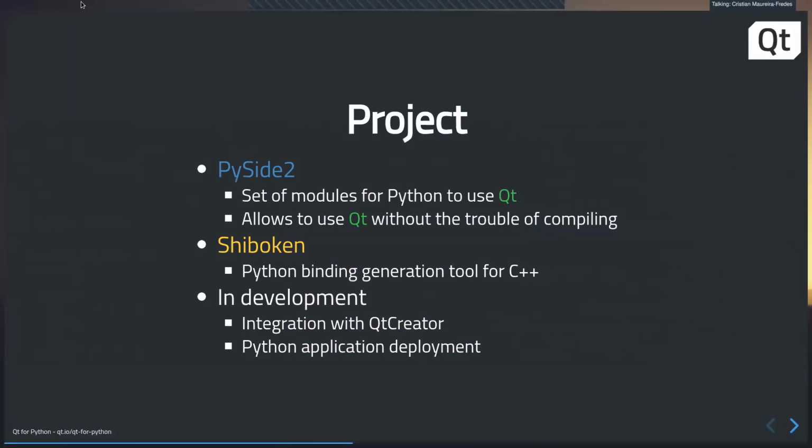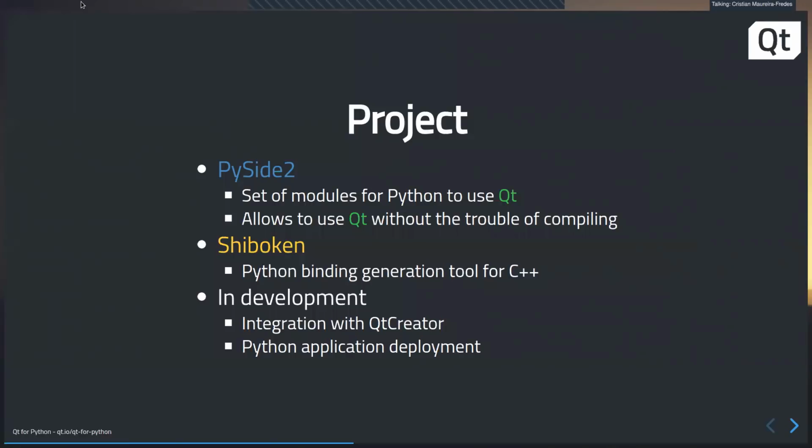But before going deeply, there has been a lot of confusion that we have sometimes on our mailing list or IRC channel, that people don't get what is Qt for Python and what is PySide. So for this, I just want to briefly tell you what the main differences are. Qt for Python is the project. It's a project that hosts many different things that we are currently developing here at the company. First of all, and the most important one that we have, is the PySide 2 module. So this is just exposing everything that we have in the Qt classes to Python.